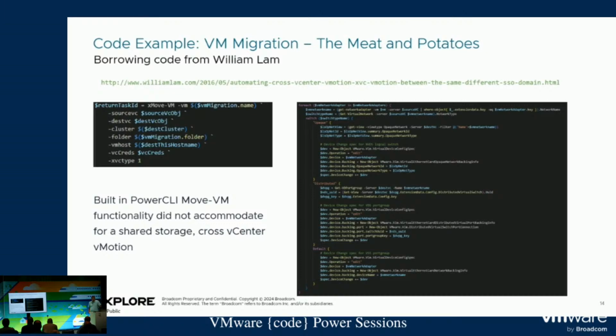Once the pre-work for the vMotion is complete, the script loops through each VM to be vMotioned and runs the modified xMoveVM function. With the task ID that gets returned, the script will watch the VM's progress. Once the vMotions are complete for the current group of 8, the script will then apply tags in both vCenter and NSX Manager, and apply any attributes. It will also test for basic network connectivity.